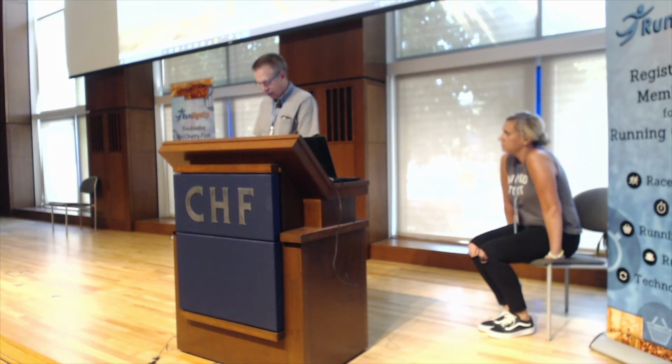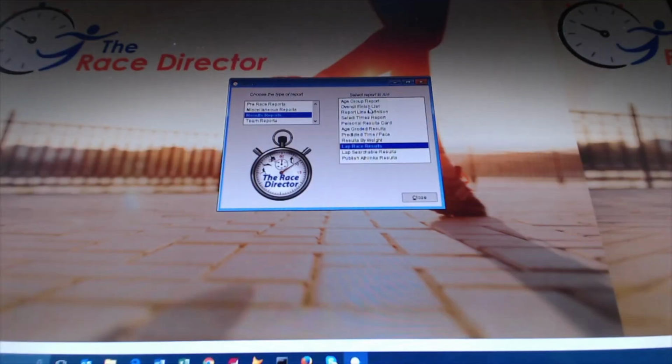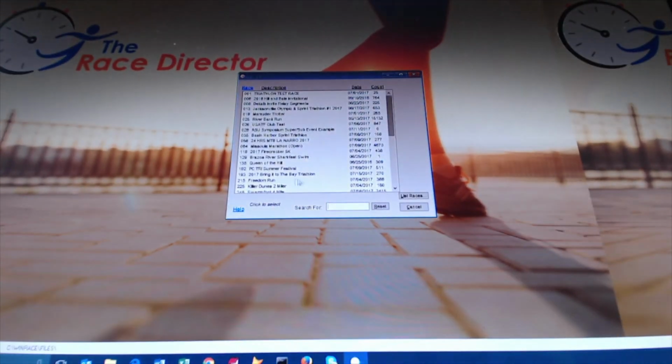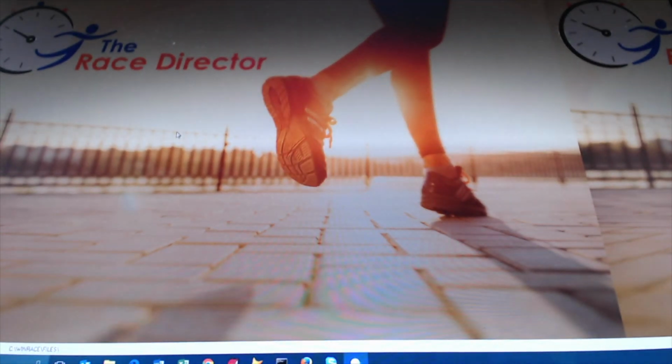Okay. Race 192. So here's another one of those. Why didn't Race Director do this a long time ago? Because I could have been doing this in 1992, because doing calculations has been a part of Race Director forever. But now if you go in this race, which has got lots of splits, I think it's a triathlon, just do enter results calculate.